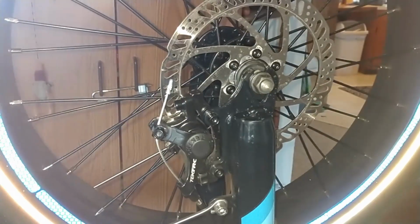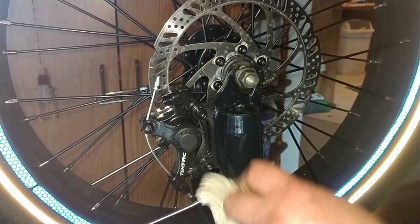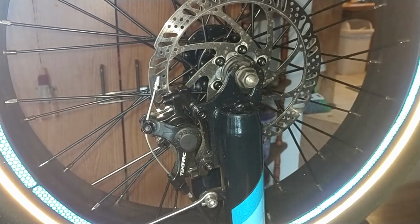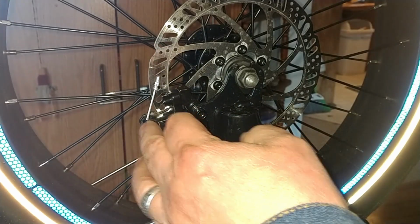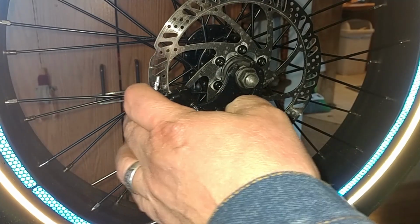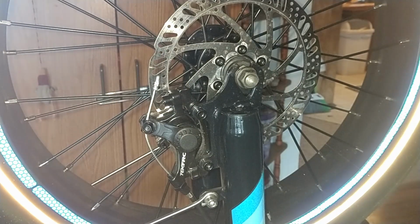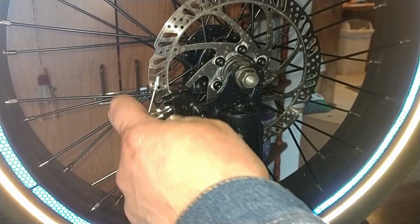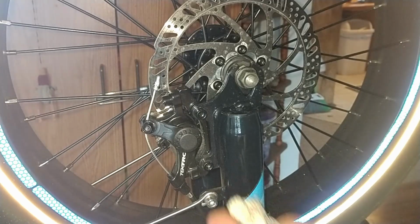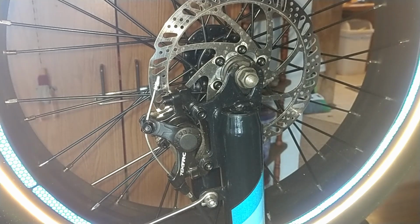It really is a good investment to get a little Newton meter hex wrench set to fit on those. It's kind of funny because the Rad Mini 4 says like 6 Newton meters for these types of cable clamp connectors here. And the Lectric states something like 4 Newton meters, but that's for the derailleur clamp. They don't actually have anything specified for the brake cable clamp, not that I could see anyway, unless they have it listed somewhere else in the book. But yeah, that's kind of what I do.